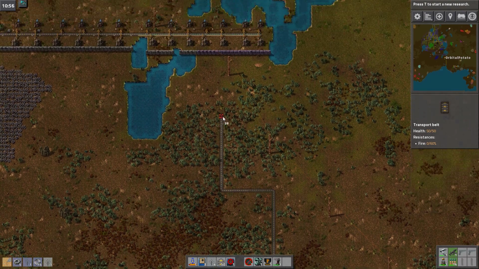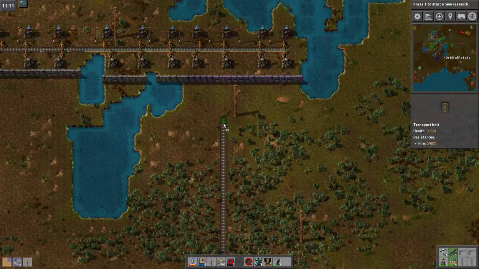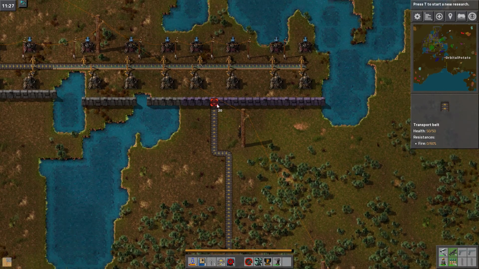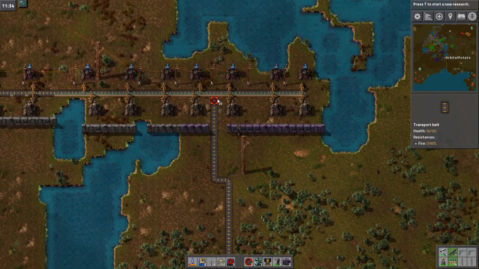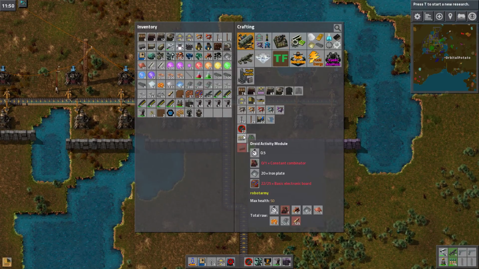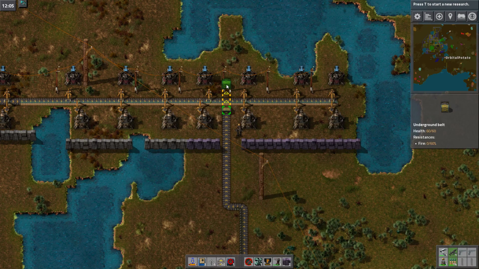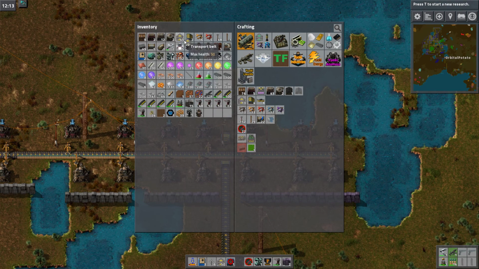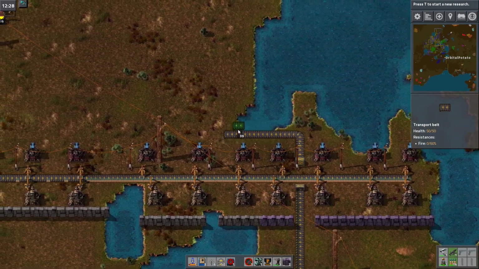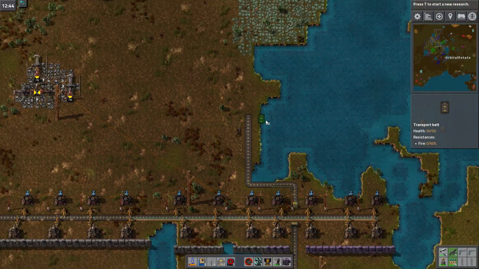I mean, anywhere would really have done it. But here especially is fine. Okay. There we go. And a little bit of underground belt for good measure, why not? Come on, come on, come on. Perfect. All right, there we go. There we go indeed.